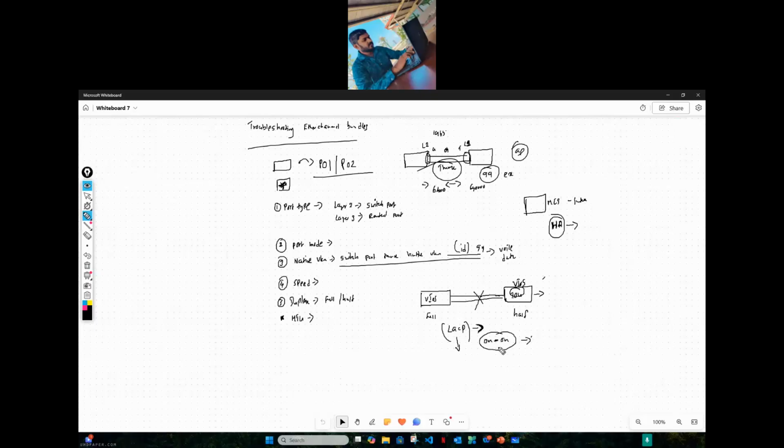In PAgP, do they have any kind of hot standby mode, I mean any redundancy? No, only LACP has that. Up to 16 links maximum we can go, where 8 are active and 8 are passive, which means standby, the hot standby.